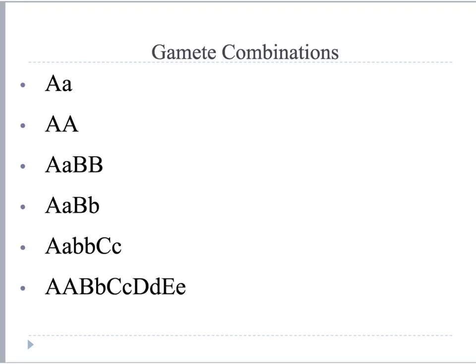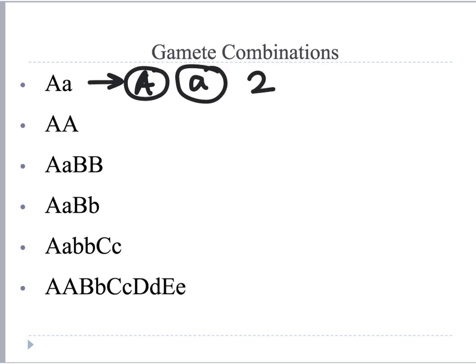When we did this, we figured out the gametes without actually knowing that that's what we were doing. So in a heterozygous pair, there is one gamete that's a big A and one gamete that is a little a, meaning two types of gametes get made by that parent. If it's a homozygous combination, however, like this homozygous dominant, there's only one type of gamete that gets made because all of them are big A.